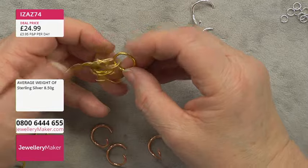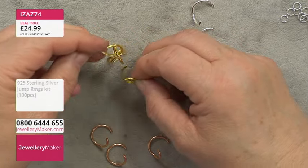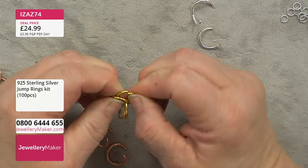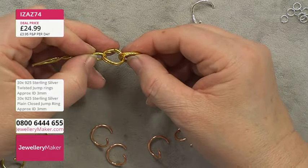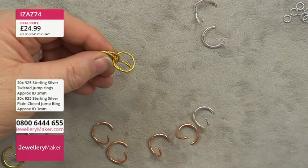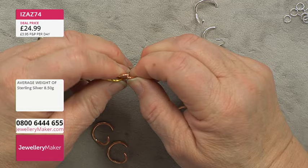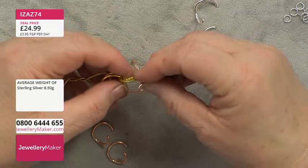So these middle pair, I'm calling, there's two sets of three and two connecting. So this one goes through there and through there. So they're our first pair connected to that. Those have to be opening. These two can be closed because you don't need to get into them. So we're going to pull up. Our next two have to be open. So we're going to put those in and close them, and put those in and close them.